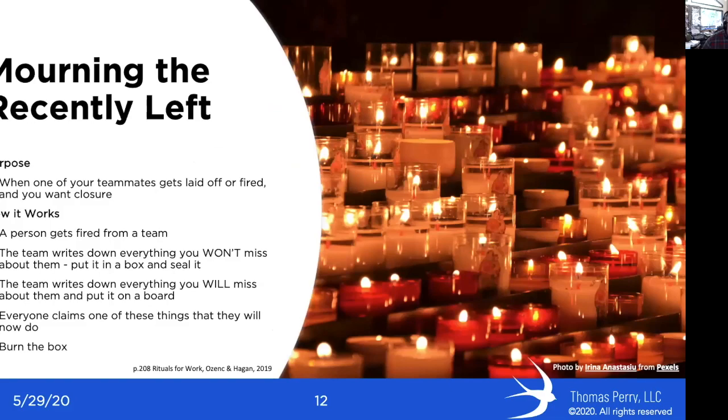This one I added here because I don't know that it's necessarily unique to distributed groups or virtual groups. So I want to admit that up front. But I have seen all too frequently in modern organizations, and by modern, I mean any company that I've worked for in the past 10 years, the practice seems to have become that when somebody gets laid off, nobody acknowledges it. I'm not sure why that is, but it has become very commonplace to almost deny it and not say anything about it.